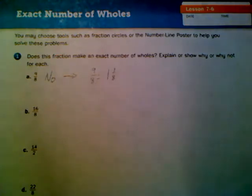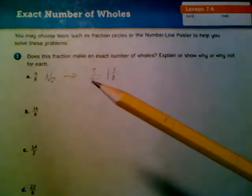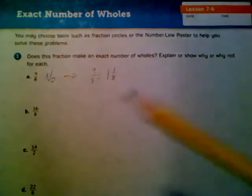Okay, so this is kind of what I want you to do today. You're going to either look at that chart you made to solve these, or you're going to do the other method, which I'm going to show you in just a second. And you're going to be doing 1, 2, 3, 4, 5, 6 of these. And we'll take a look at them. I'm going to leave some for you to do, but I'm going to do a couple more with you just so you can see it. There's a challenge problem on the bottom and then some math boxes. So let's take a look.